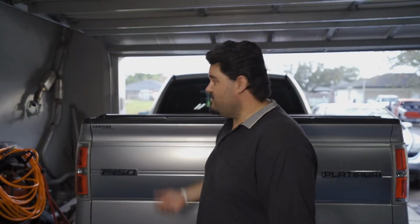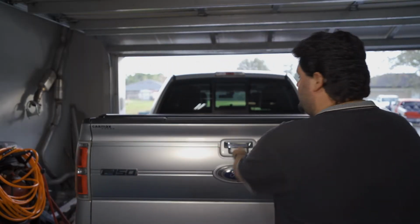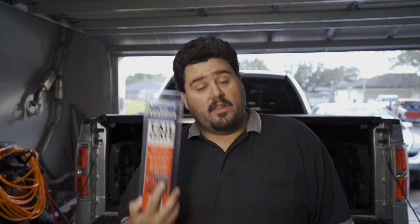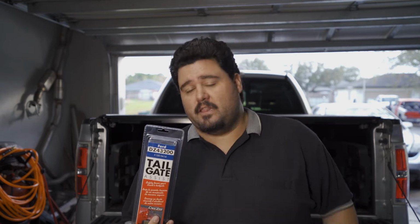Biggest problem with trucks, these tailgates are heavy. I mean, you drop this thing down, shakes the whole truck, and they're heavy to lift. This is going to help lift the tailgate up in place. So if you've got a bad shoulder, bad back, it's gonna make it a little bit lighter for you. And also it's gonna regulate how fast the tailgate drops so you don't get that slam down.